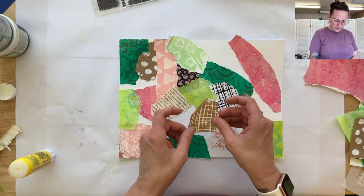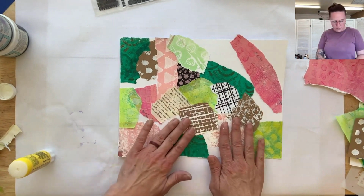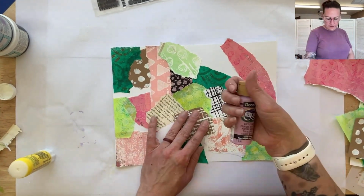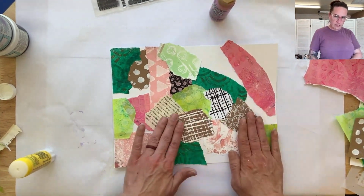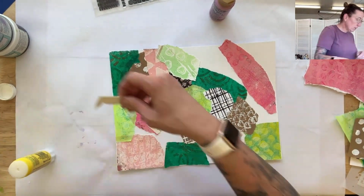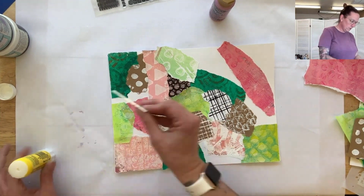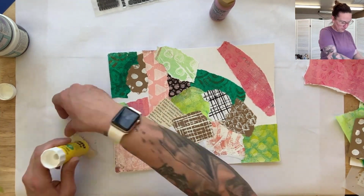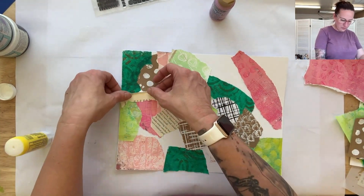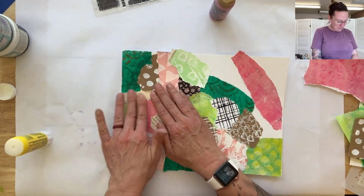When I water it down, it'll be transparent, but it's a Deco Art. Let me look for it. It's over there. Let me tell you what color it is. It is Deco Art Gentle Heather, and we're just going to wash over the top of this when we get that far. That way, it's all cohesive. Because right now you might be looking at it going, but Katie, it's just a patchwork of all different colors. No, no, give it time. Give it time.